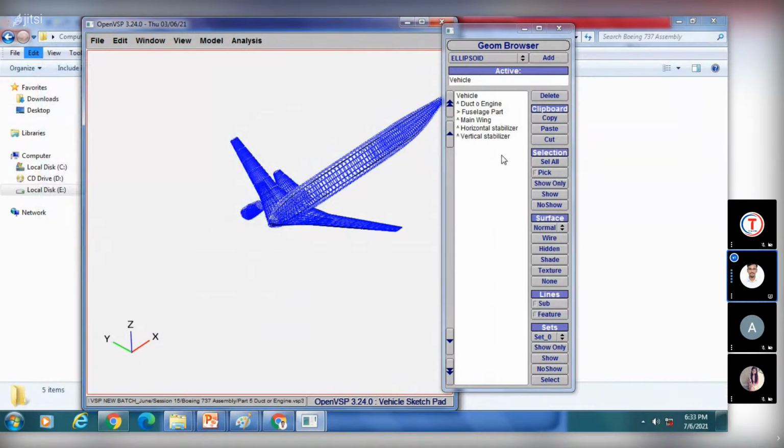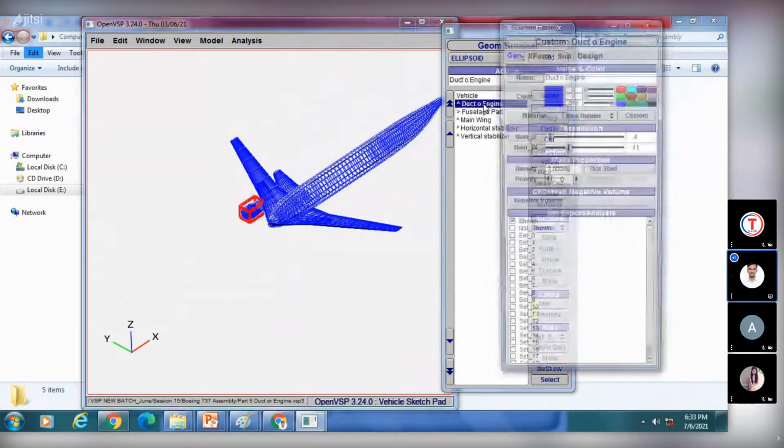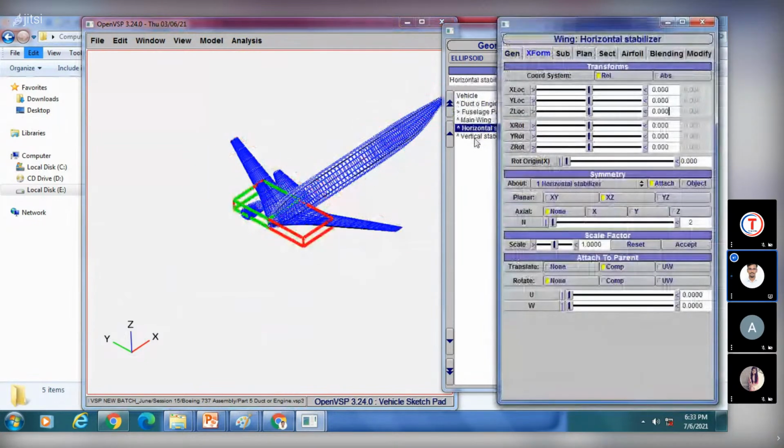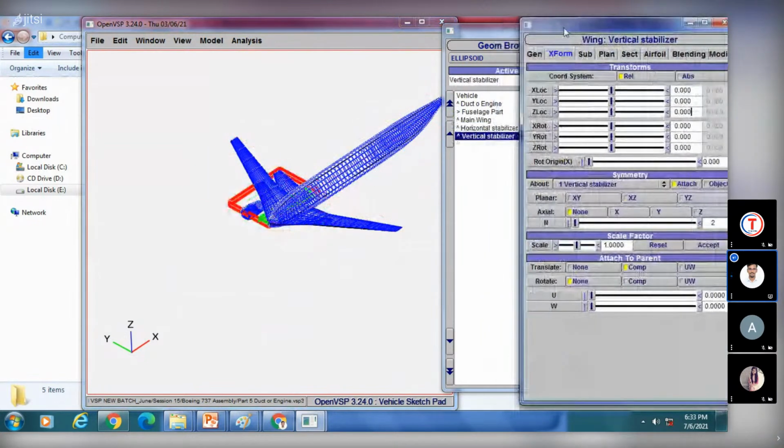So we have all these parts. Now we have to do assembly. To do assembly of this model, or all these different parts, what we have is part 1, part 2, part 3, part 4, part 5, that is our engine, fuselage, main wing, horizontal stabilizer, vertical stabilizer.